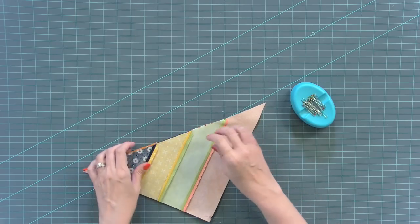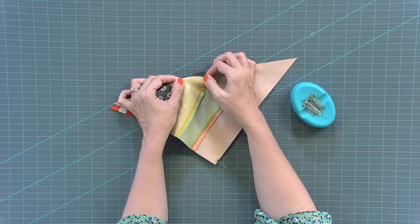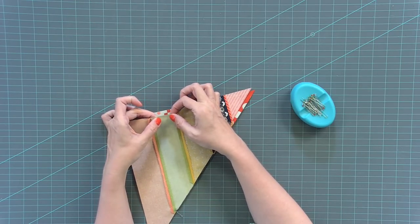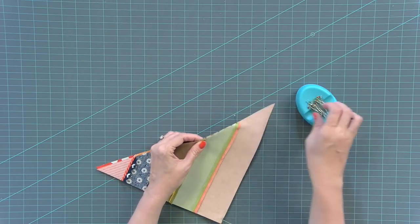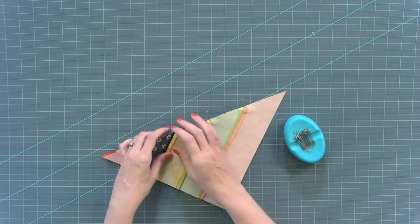And this is bias. You wanna see what bias is? That's what bias is. That is how your fabric will stretch if you don't pin. Now, this is not bias, doesn't stretch. Took me about 10 years to figure that out. And I'm not kidding, I'm being totally serious. So when you're working with bias, you have to pin.